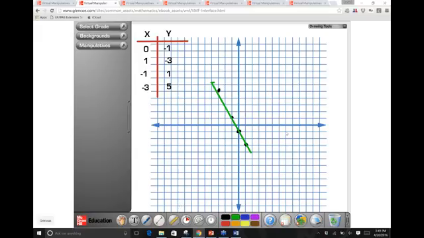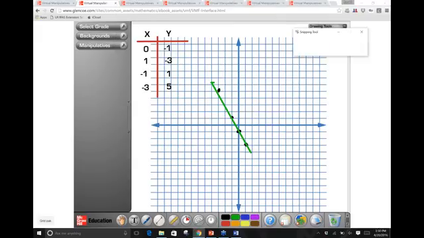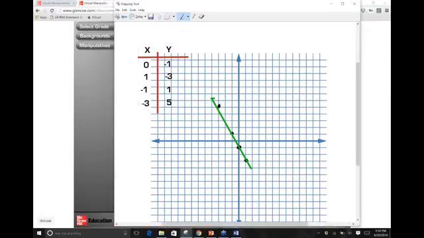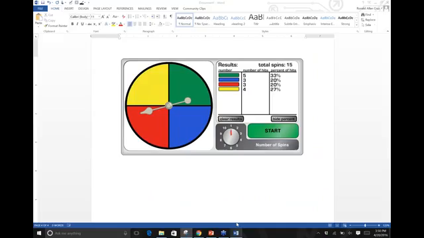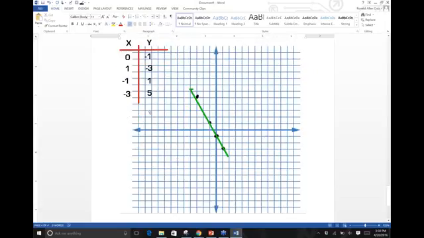If I wanted to draw the line of best fit, a lot of my students, I would ask them to draw a scatter plot on the screen or in their computer. I would give them an equation and then graph the equation using the coordinate grid. And then again, once they're finished graphing, they're going to take a snippet of their screen and copy and paste it on Word. So in this case, I'm going to copy this work, and I'm going to go to my Word document and see that's the one that we had before. I'll just paste it right underneath it, and see my work is right there saved on Word.